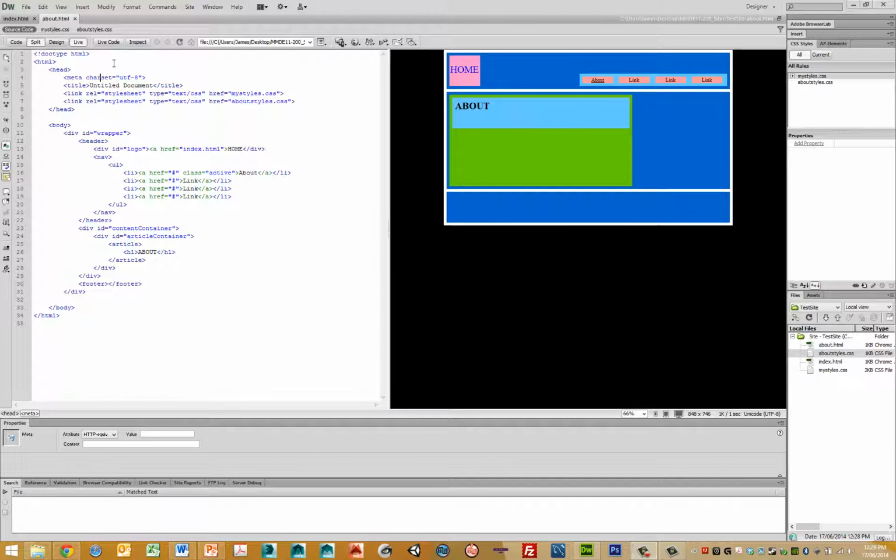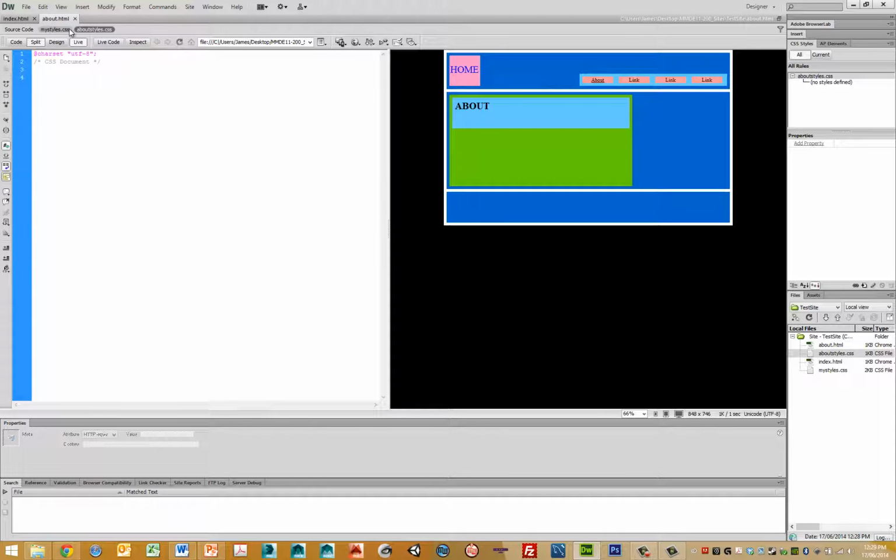Sorry, I just paused the video a second. Basically, I just clicked out and came back in, and the about styles appeared. That's what I was trying to get to appear. So I apologise. Literally all I did was click out of the application, come back in, and the about styles appeared, and that's what I wanted.